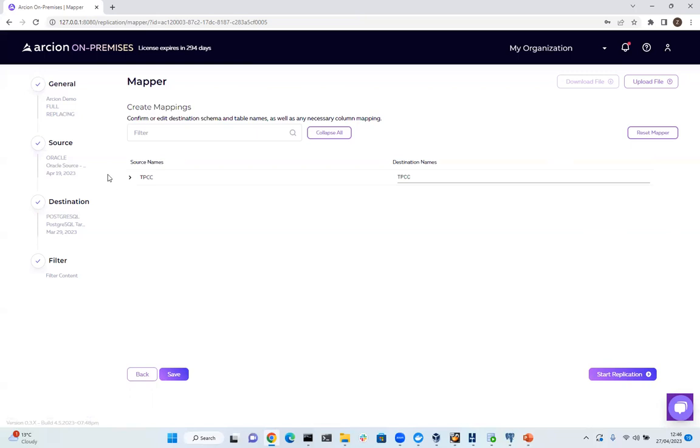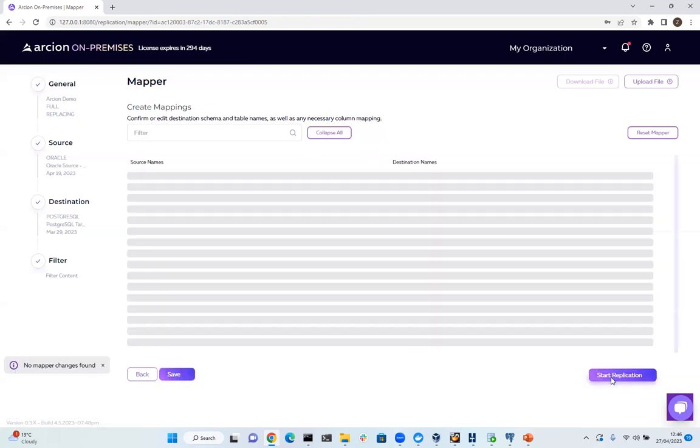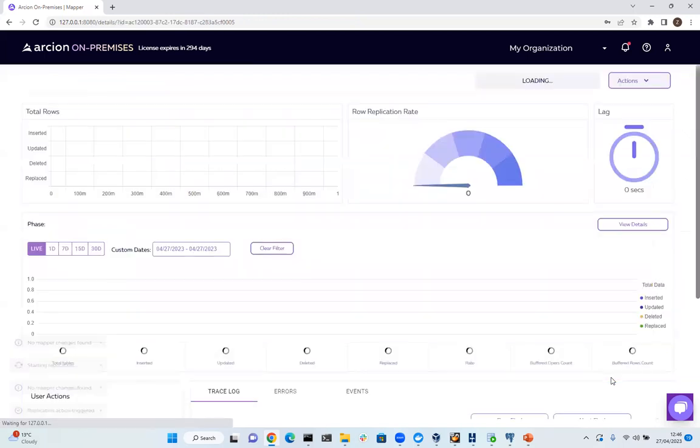So here you can override some information in here. So for example, if it's an operational database, but for analytics, you need more business user-friendly naming conventions, you can change that here. Now, in my case, TPCC is standard. We know what customer is, we know what district is. So I'm going to stick with the default. I'm going to go ahead and save this configuration, and we're going to go ahead and start replication.